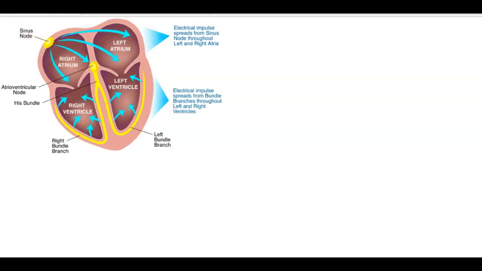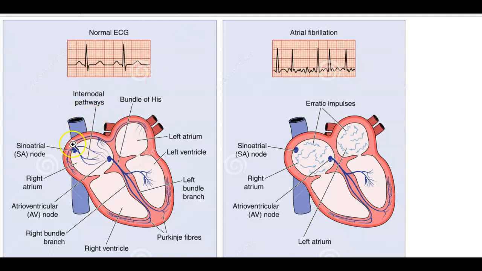So what's going to happen is the sinoatrial node is going to send an electrical signal that travels through the atria. Now, cardiac muscle, or the myocardium, is very specialized muscle. An electrical signal can travel from one muscle cell to the next. That is unique and not possible with skeletal muscle. So the signal travels through the cardiac muscle and you get a contraction of the atrium.